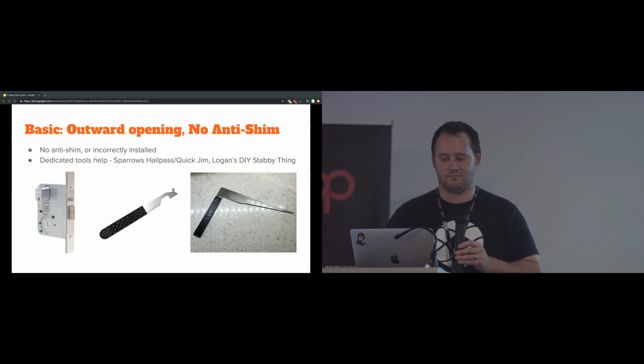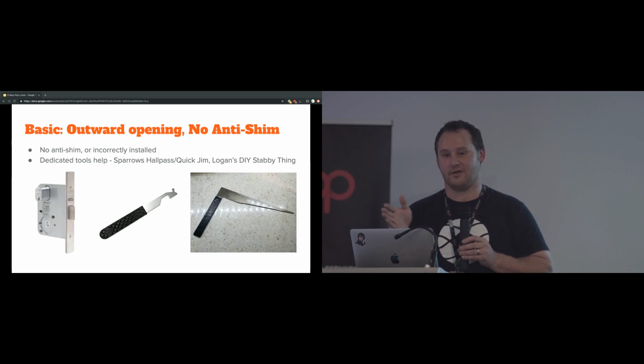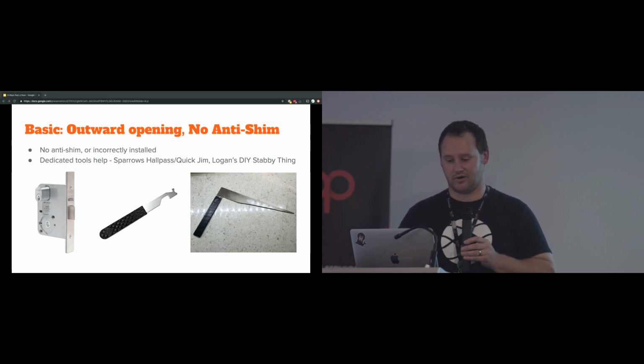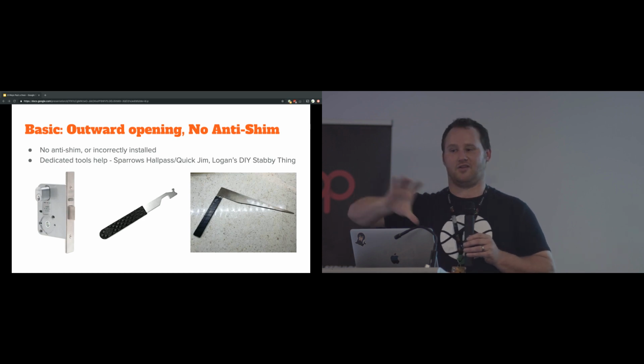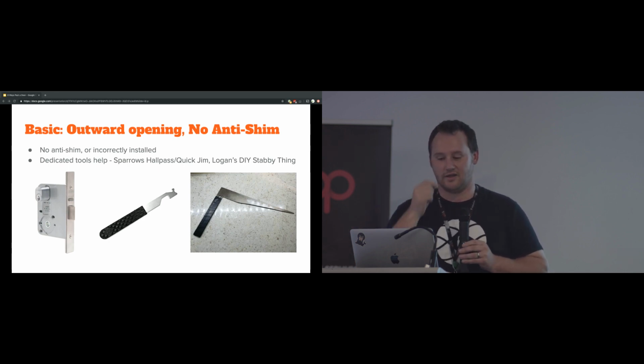For that mechanism to work correctly, the tongue of the latch has to extend basically all the way out of the latch, while the deadlocking plunger has to stay depressed into the mortise or whatever it is. This can go wrong if they make such a big hole in the strike plate, on the door frame side, that when the door is closed, both the latch tongue and the deadlocking plunger extend out into the hole. This happens quite a lot, basically because it's quick and easy for the door installers to just put a huge hole in the frame and slam this great big strike plate in, and they just know that the door will work. The door will close, and if you try it when it's locked, it won't open. But it's incredibly easy to open with a technique like this.